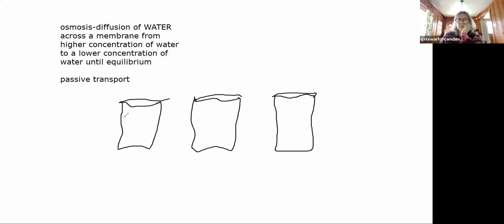And because it's water, of course, it is an advantage of doing it online that I can use more colors, right? So here are the solutions. And notice that I've made the solutions all the same volume because it's not about the volume. It's not about the space the water is taking up. It's about the concentration of the solutes in the solution. So where is there a higher concentration of water versus a lower concentration of water?